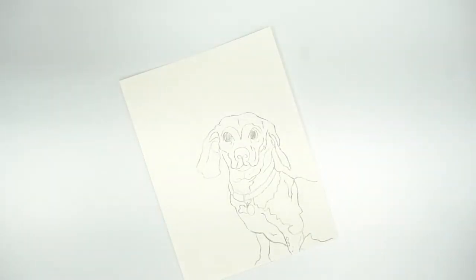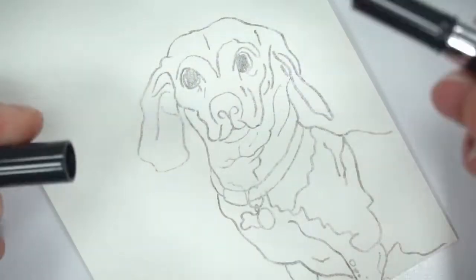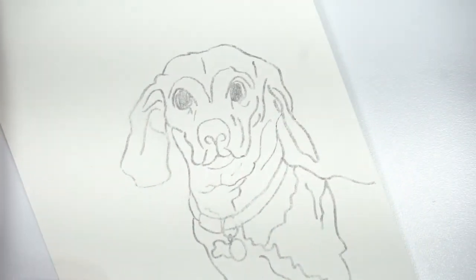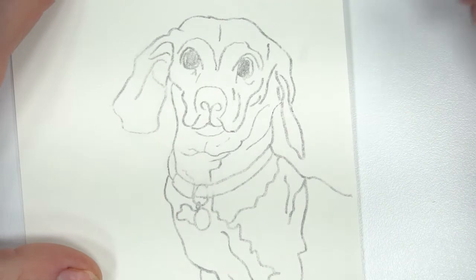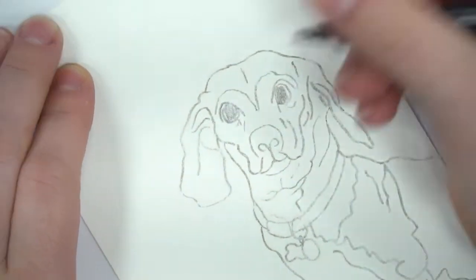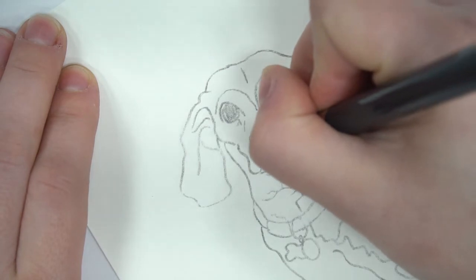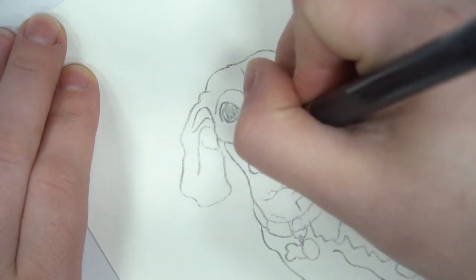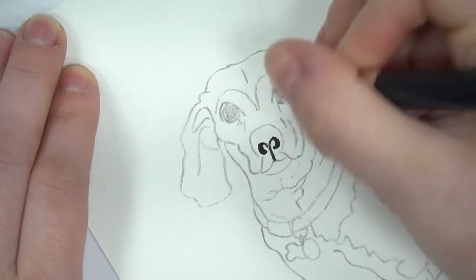We are now ready to line this. We are going to take our brush pen, and again, if you're not confident with a brush pen, this is a perfectly forgiving chance to try. I liked to go on the inside lines. I used a little bit less pressure and did thinner lines. And then on the outline, I did a little bit of thicker lines. I pushed harder on the pen.